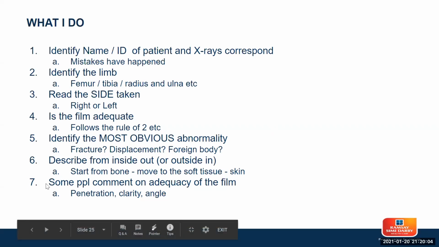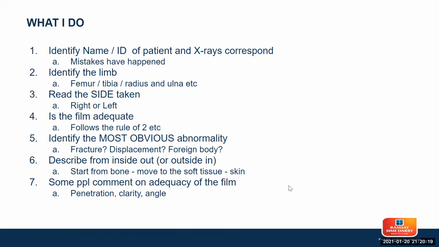Number 7 is where the students who will get the extra mark and the star tend to say that the X-ray film is well penetrated, and comment on clarity and angle and all that. But number 7 is not so important for an orthopedic surgeon. Also nowadays it's all digitalized most of the time. If you sit for exams, they give you digital films, so you don't really need to comment on the adequacy of the film. But currently, if you take X-rays outside, sometimes even the printed sheet X-rays, you do get poor quality X-rays, over penetrated or under penetrated, and it obscures your view. You should actually try to get a clear X-ray before coming up with a diagnosis.